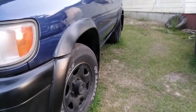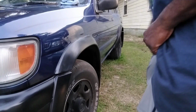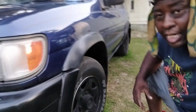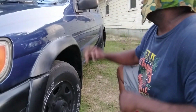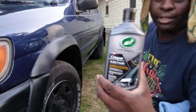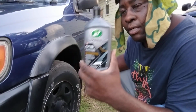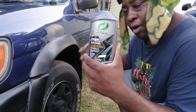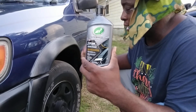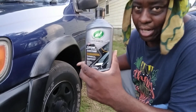Alright, prop y'all up a little bit. There we go. Alright, so I'm gonna come in here. You guys can see me pretty good. Y'all can see what I'm doing. I'ma just come in here and work in this Turtle Wax ceramic black polish. I think the pigments from this kind of darken the trim at the same time. I won't really have to worry about it being greasy and washing away.